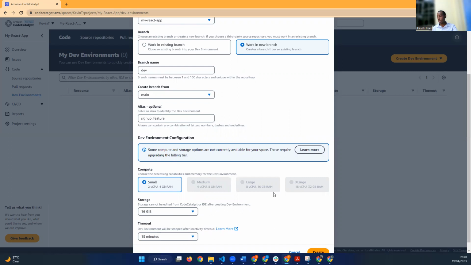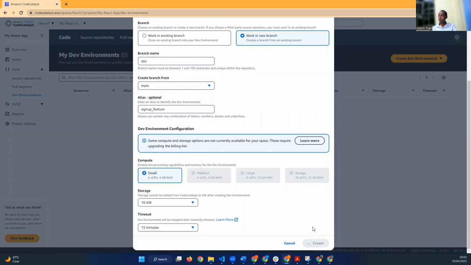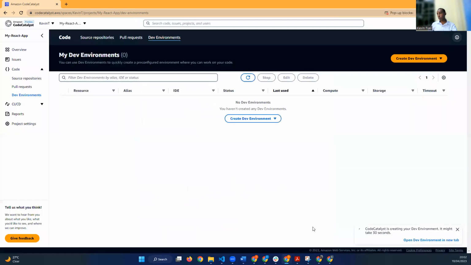So for you to get more compute, you can choose the timeout, whether you want 15 minutes or something, but I'll leave it as default. So I'll create the dev environment, and we'll be working through the dev branch. We'll see that shortly. So you can see it's starting to create that.